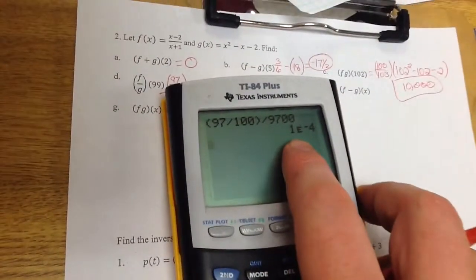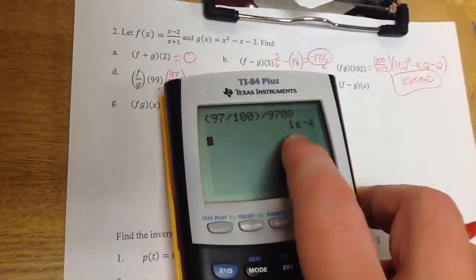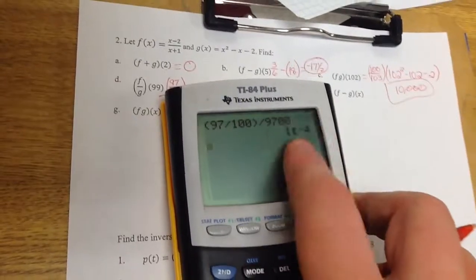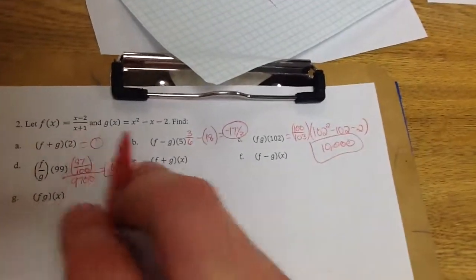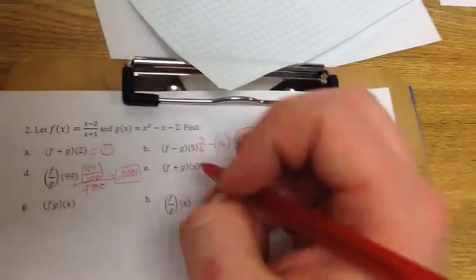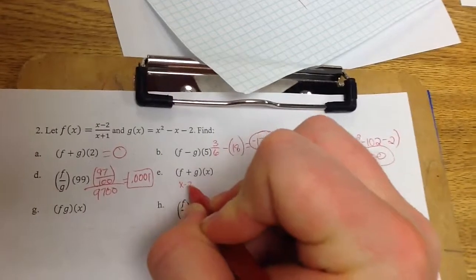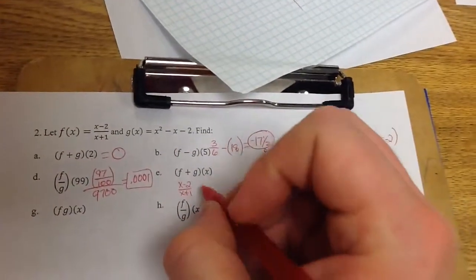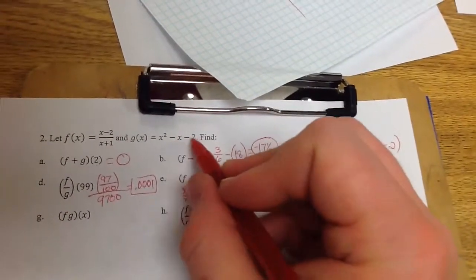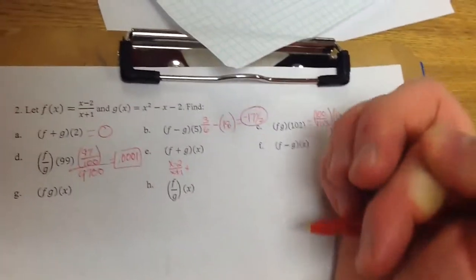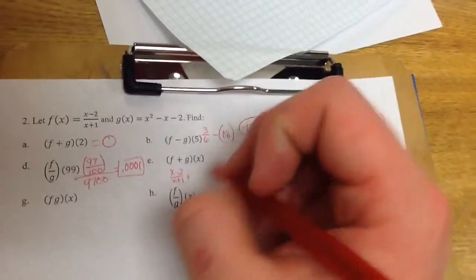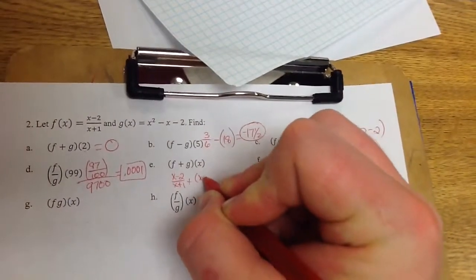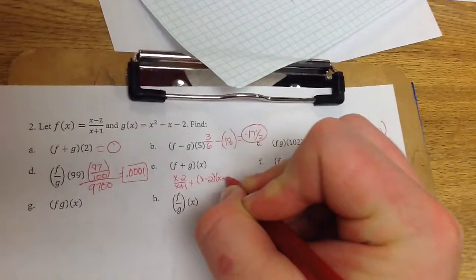That's like 1 times 10 to the negative 4th power, scientific notation. That's what the calculator's telling me there. Move the decimal 1, 2, 3, 4 to the left. Just add those. Well, so you got x minus 2 over x plus 1 plus that thing. So you're going to need to get a common denominator, but if you're slightly genius, you know that that is x minus 2 times x plus 1.